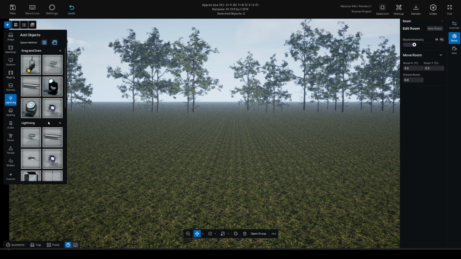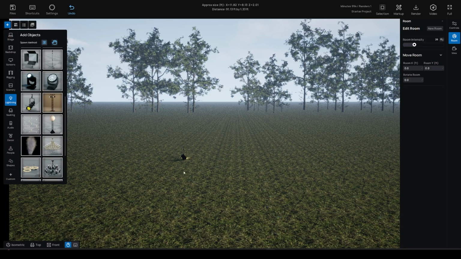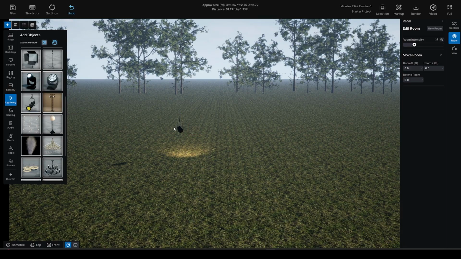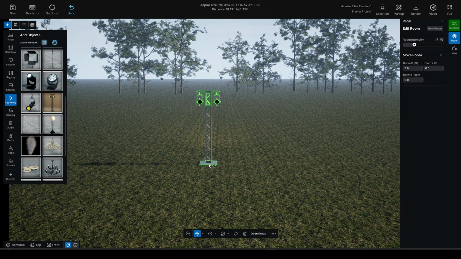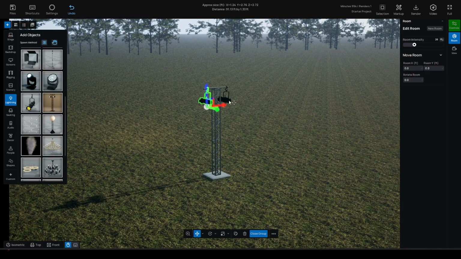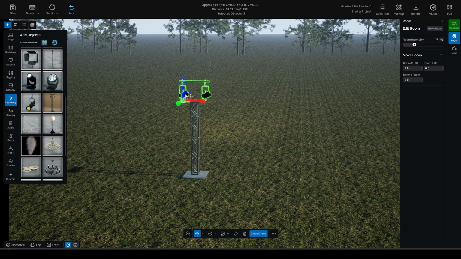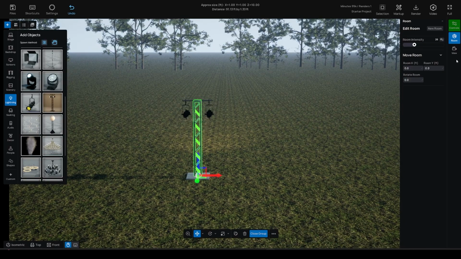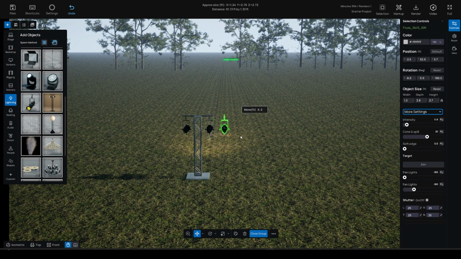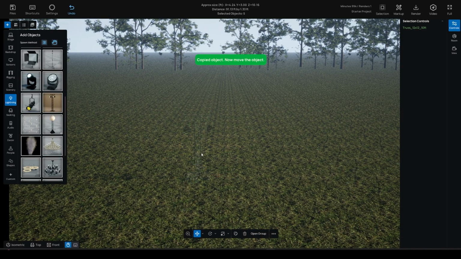So if we go to lighting, there's a couple templates here. So if I drag out this object, it's just a single object like this, and it gets highlighted in white. But if I drag out this object and select it, you can see it's all in green. So that's kind of a template because it's a grouped together object and it has multiple pieces in it, which I can then modify. Say if I wanted to make this smaller, I can do this, or I can adjust the height from this, and I can add another light in here. So some of these things, you could consider those templates as well.